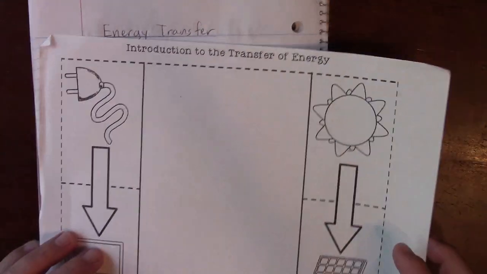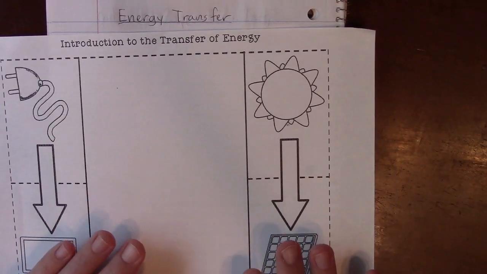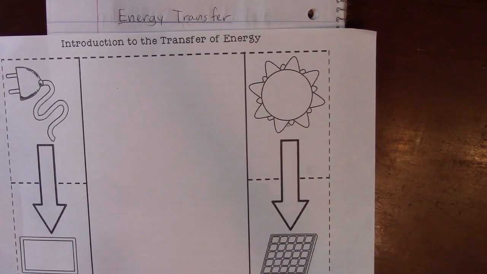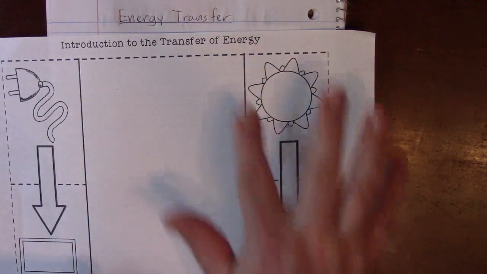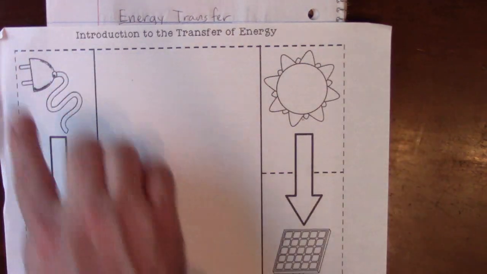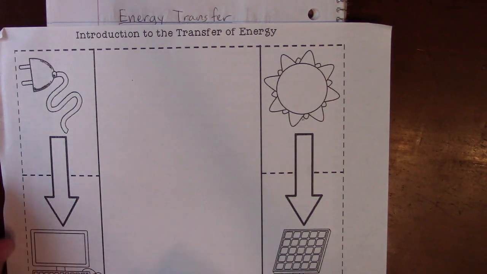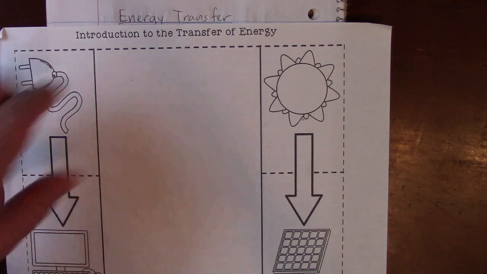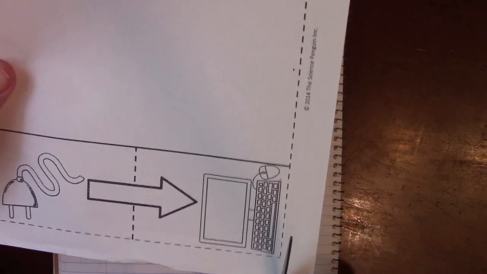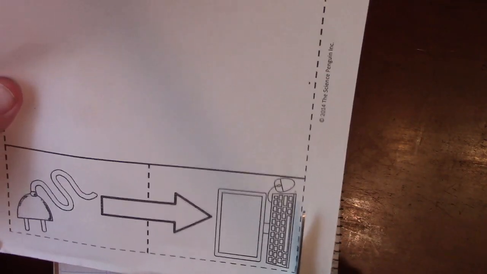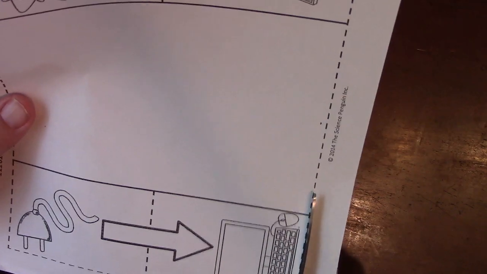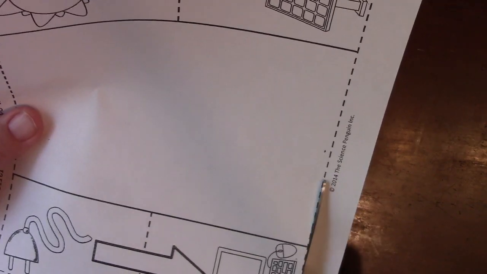And so we're going to cut this out. And actually, if you see this dotted line is where I'm going to cut. Okay? So it's going to be one big piece when I'm all done cutting it. So I'm going to cut along the outside rectangle that is the dotted line. Okay?